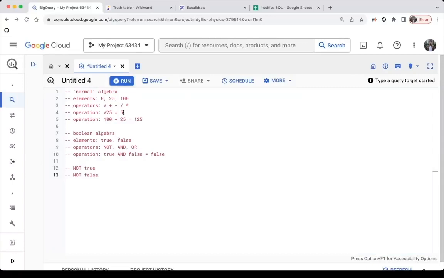And now when I run this, I get a resulting number. And so going back to our original point, we are able to combine columns and constants with any sort of arithmetic operations.